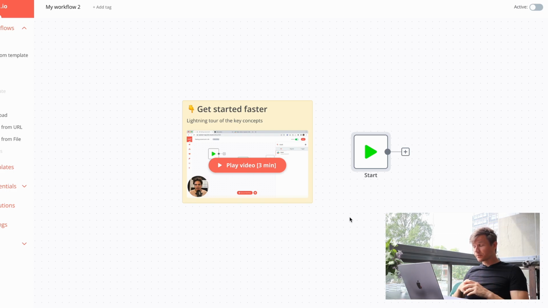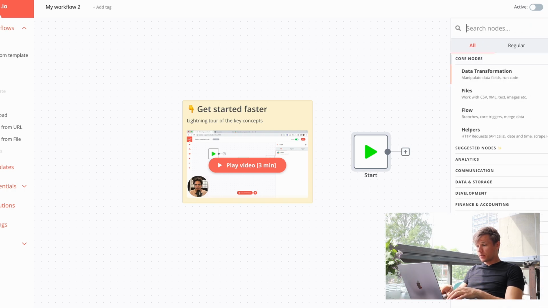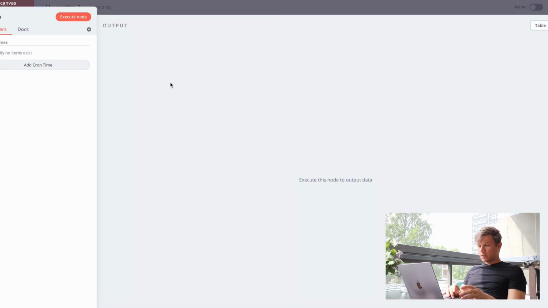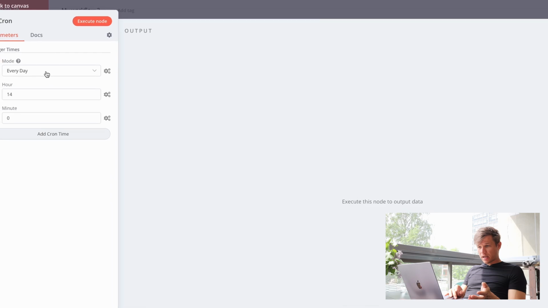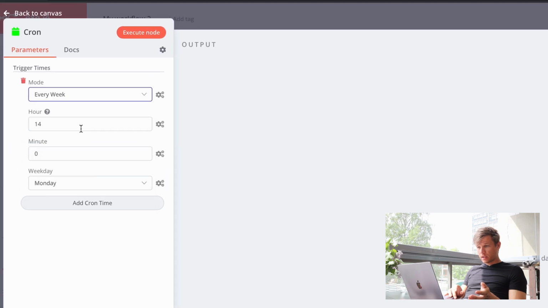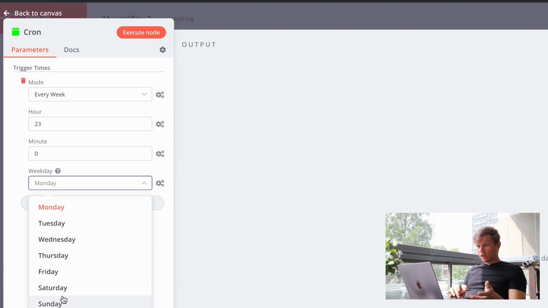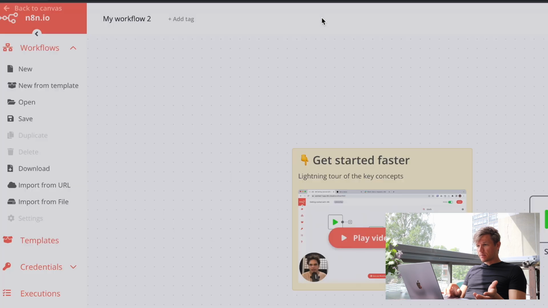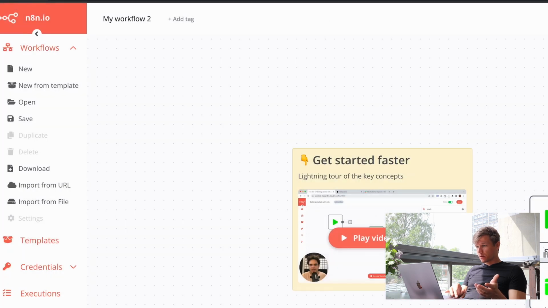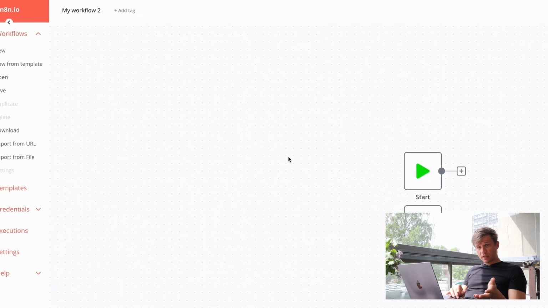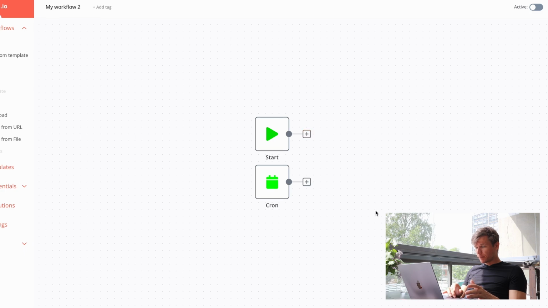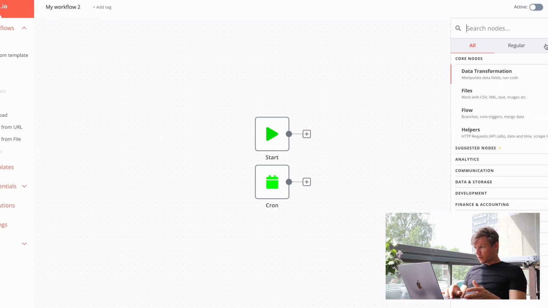on Sunday evening. So what I want to do is create a cron job, and I'm going to have to add a time. I want it to run once a week, at 22, like if I haven't done this by 10, I won't be doing it, maybe 23 just to be sure. I want to run on Sundays, and that's my cron start node. I'll stop this one. Okay. Then I want to add another node.